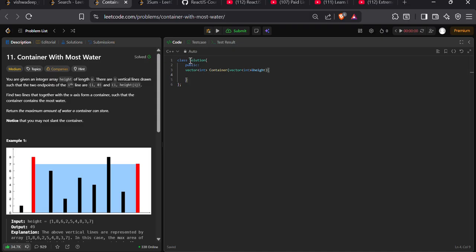Okay, so int h equal to height dot size.